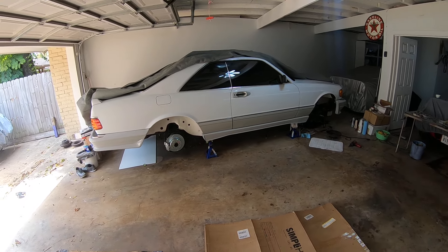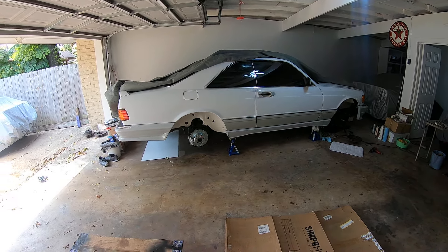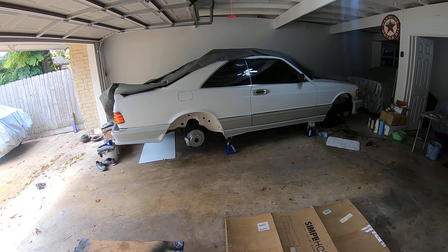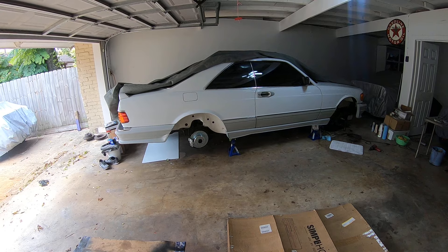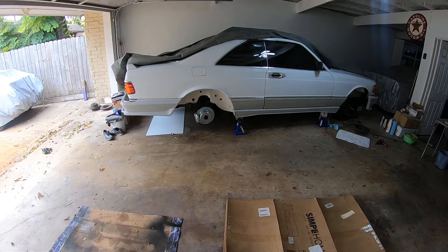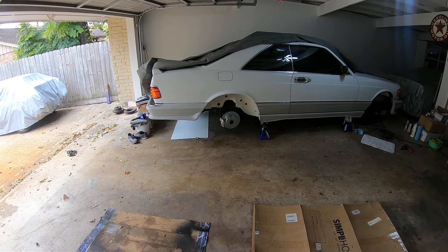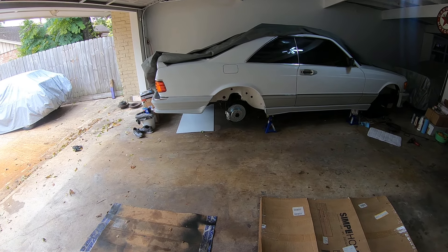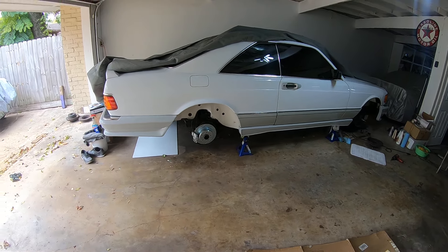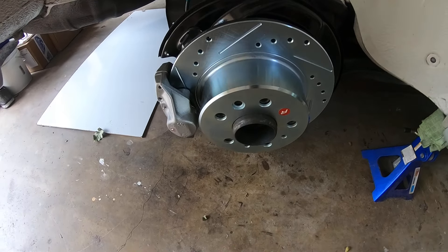This is my second video in my series as I tackle the brakes on my 1991 560 SEC. The first video focused on the rear brakes — specifically the brake shoes and some tips and tricks on installing the shoes with their tricky springs. There are a couple of details I wanted to add, specifically related to setting the tension on the parking brake cables.